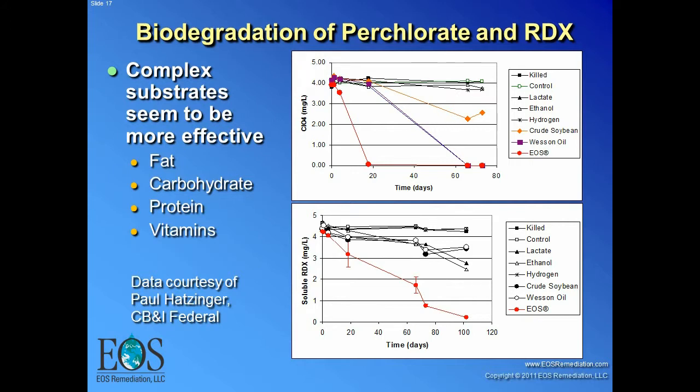Why? I can't say precisely why. But to me, my take-home message is, just like you, I mean, you might be able to live on pure fat, but certainly a balanced diet that includes some fat, some protein, some carbohydrates, maybe a vitamin pill, you're going to grow better, you're going to be healthier, and you're going to get better results. It's not that different for people as it is for bacteria.